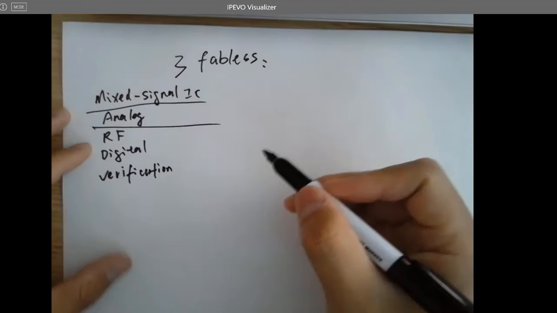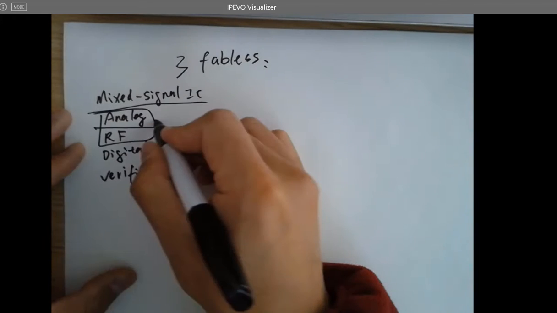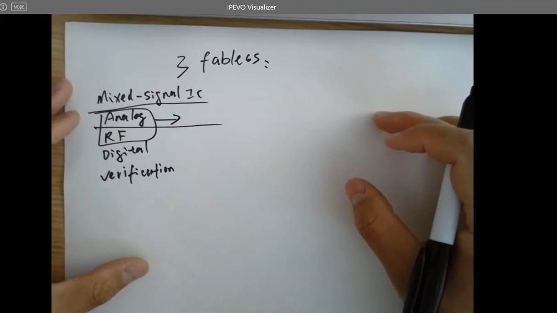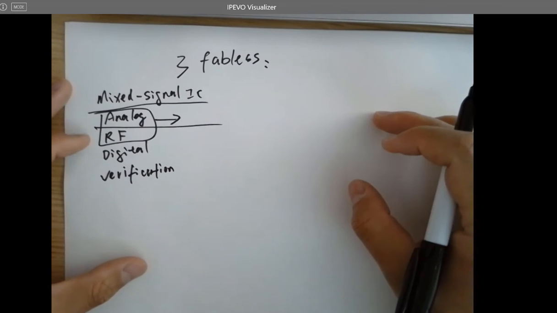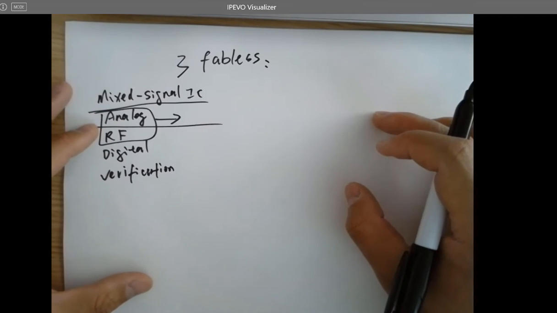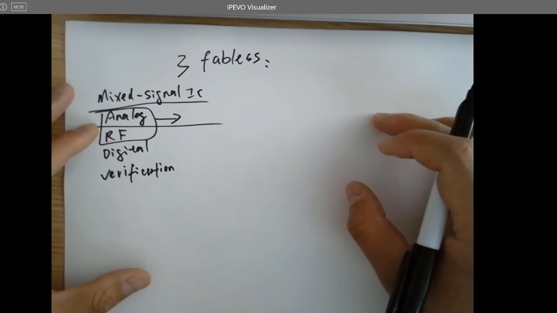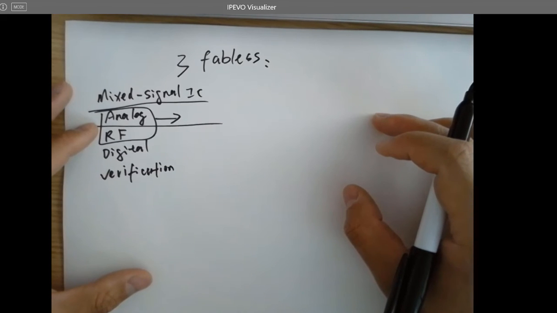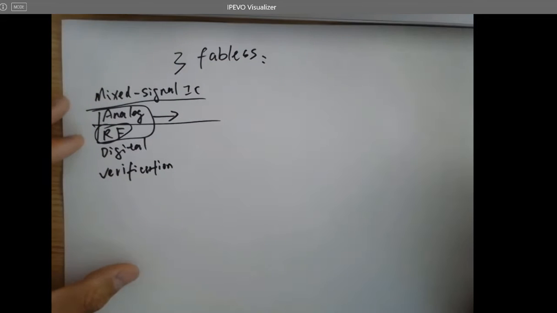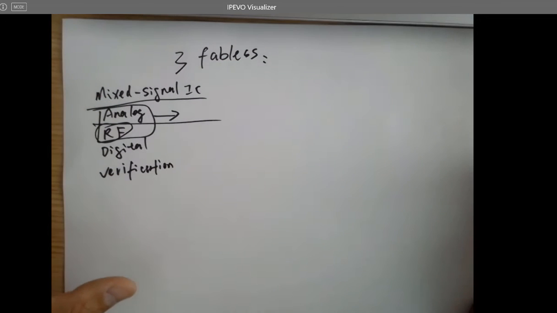And analog, it's normally analog and RF together, because if you go to graduate school, when people are getting grants to do any analog circuit design, it's normally RF. Not too many people are still researching memory circuit design or anything else. There's not too many things that still need people to invent, because it's already super established. But RF still, because we used to have 4G, depends on the technology.